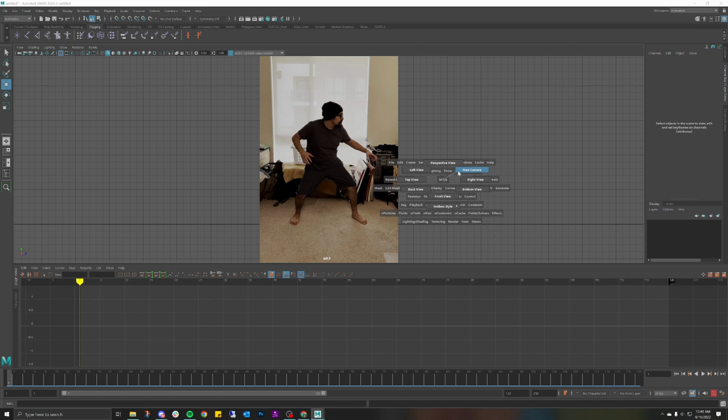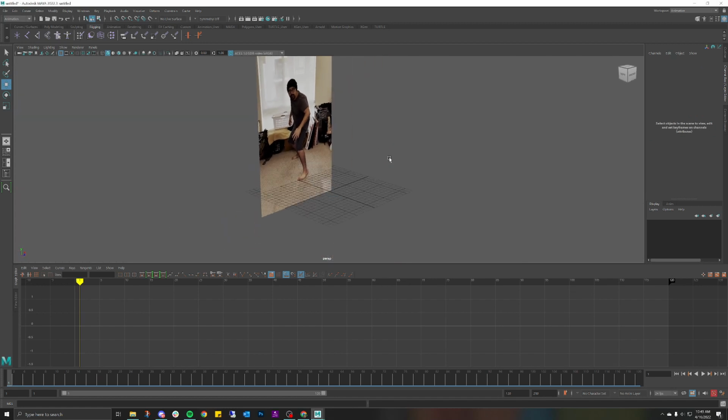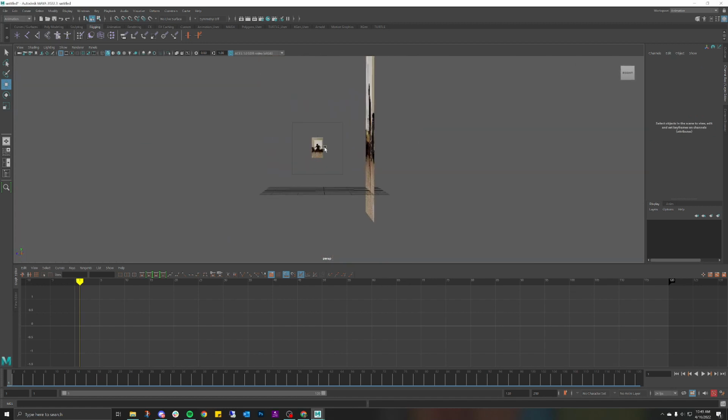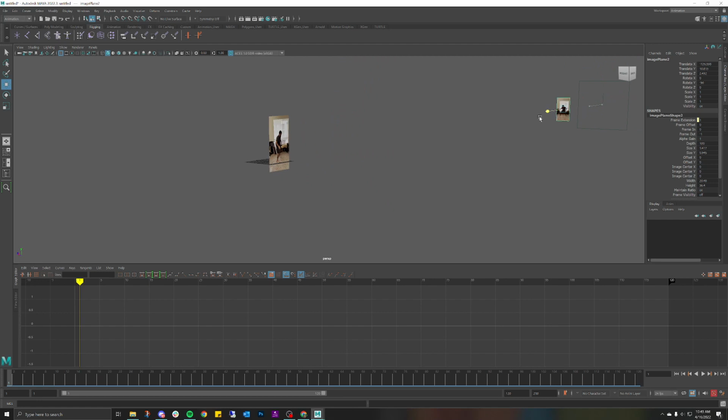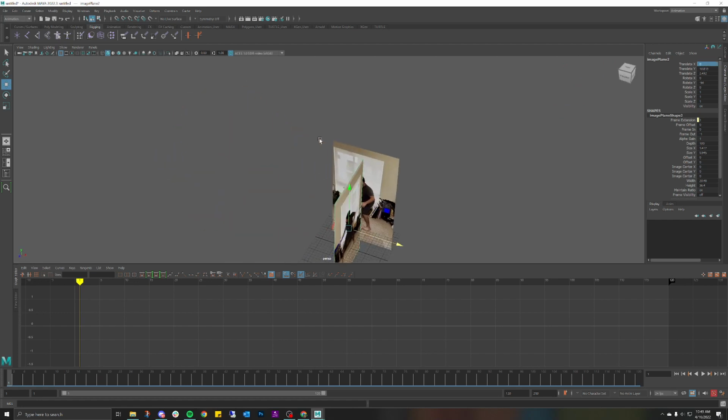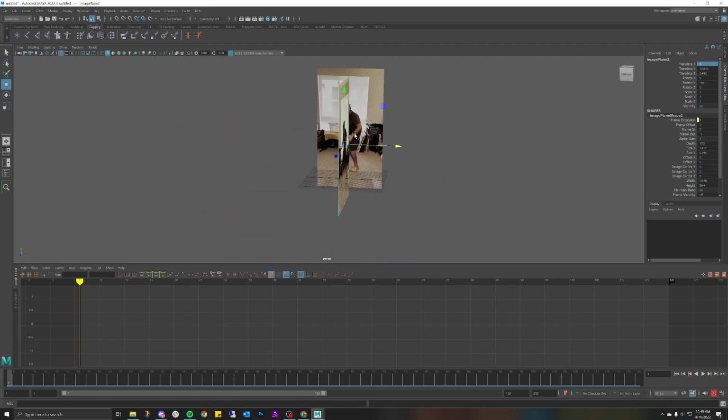So let's go ahead and go into perspective view. Make sure that my reference is at least closer so I can see better. And if you want to, you can do this if it's easier, or what you can do is just go over here into the Translate X. I don't know why it's close to 1,000. Let's make that 0. Press Enter, and it automatically goes directly to the grid.